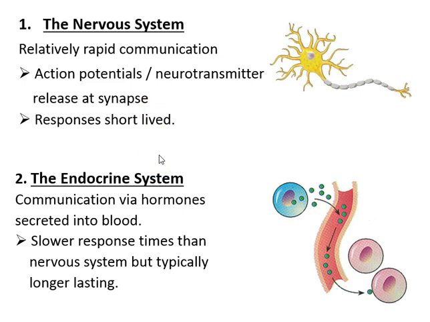The endocrine system is the other key system of the body for communicating between cells and tissues. This system, as I've already mentioned, operates by releasing chemical signals into the bloodstream. The chemical signals will then target cells downstream somewhere in the bloodstream. Now, typically, the responses initiated by the endocrine system are slower than those initiated by the nervous system. However, the effects initiated by the endocrine system are often longer lasting. Now, before I leave this slide, it's important to stress that these two systems of communication do not operate in isolation from one another. There is integration between these two systems, as we'll touch upon later in this lecture.